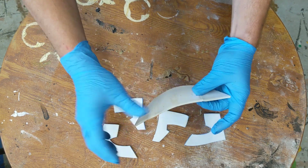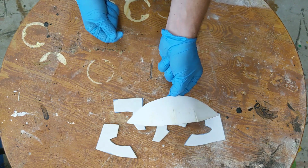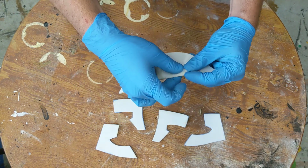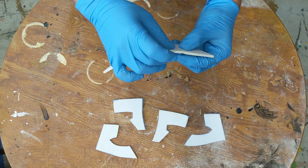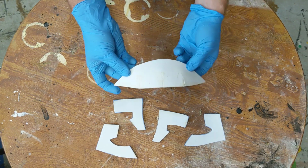And boom. And you can already see there's that curve that I'm talking about. That's what's literally created off of that. I do a little bit of heat gun treatment on this, or heat it up with a hairdryer, and it'll actually start to give me a bit more of a bend. I can press in this little guy here, which looked like it was popping out just a little bit.